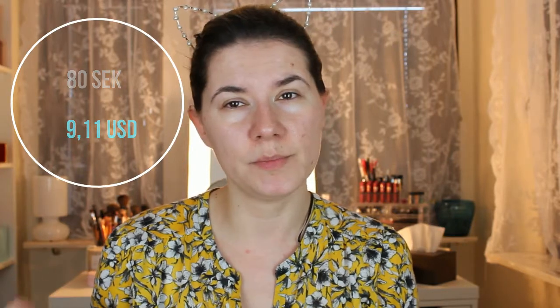I ordered these products from luxplus.se, I think, and it's a Swedish website where you get the beauty products cheaper because it's a big sale all the time, but you do pay around $8 a month as a membership. But I buy a lot of products every month, so for me I do save money. Look it up if you live in Sweden, if it's something for you, because you can really save money if you buy a lot of beauty products or shampoos.